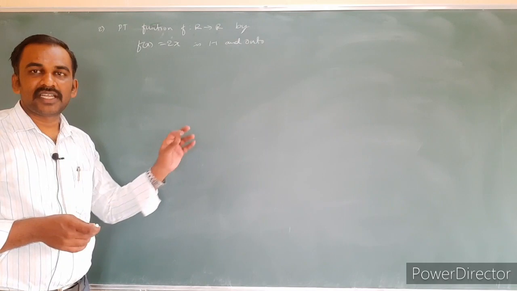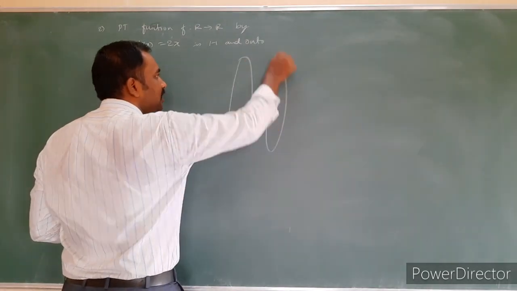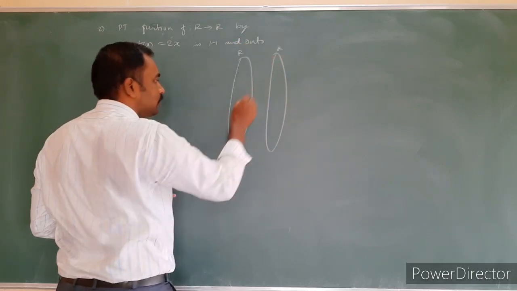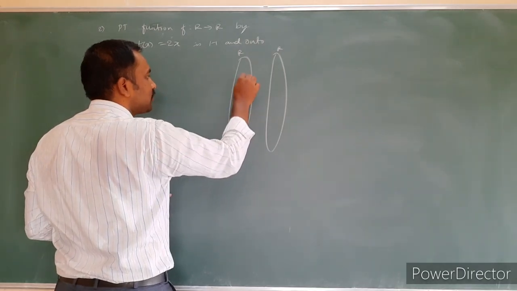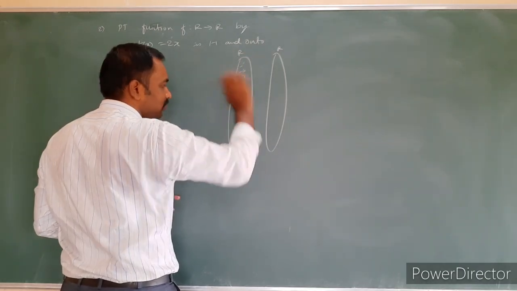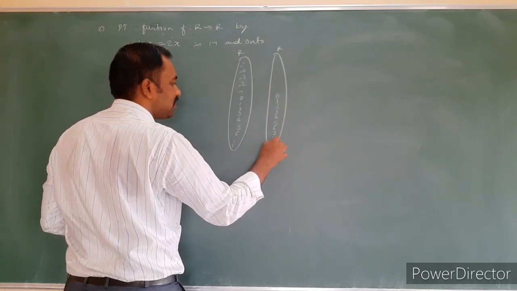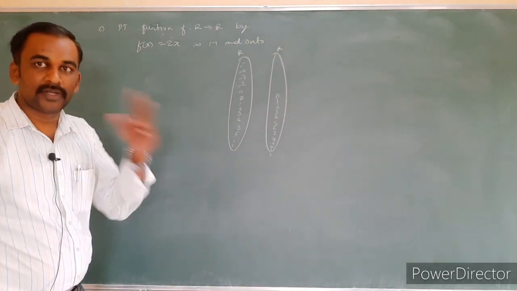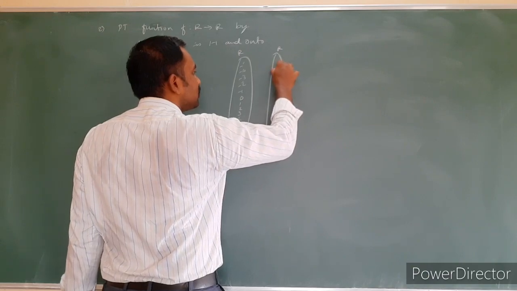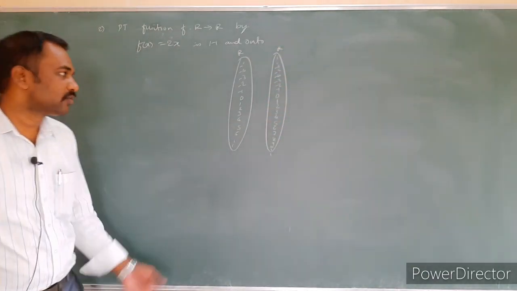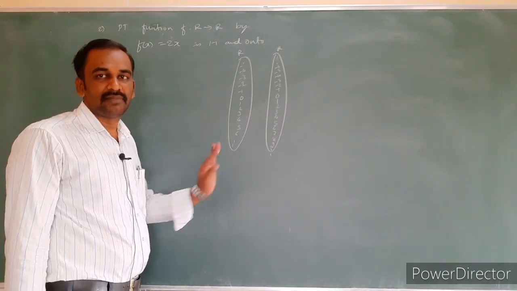Let's draw the arrow diagram. What are the domain and the codomain sets? Real numbers are there in both. In the domain: 0, 1, 2, 3, 4, 5, 6, and so on, and -1, -2, -3, -4, -5 and so on. In the codomain also: 0, 1, 2, 3, 4, 5, 6, 7, 8, 9, 10 and so on. Not only these numbers, there are still many more numbers. I just consider these. Both are infinite sets, and we consider only a few examples.